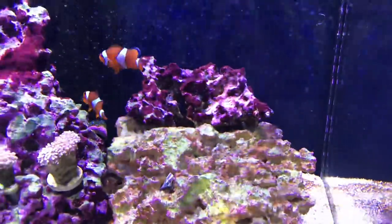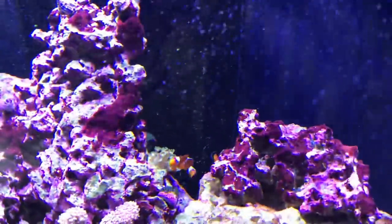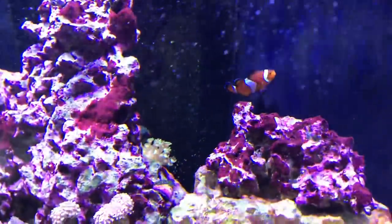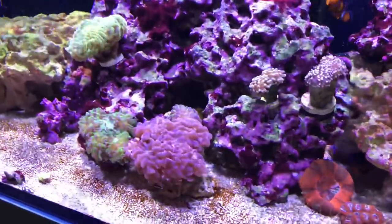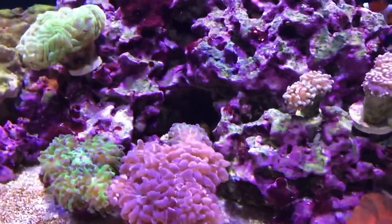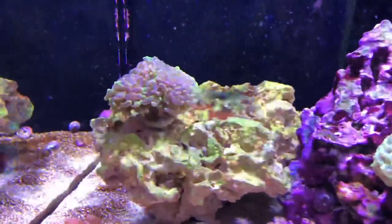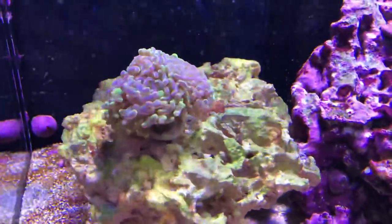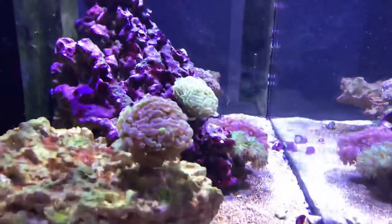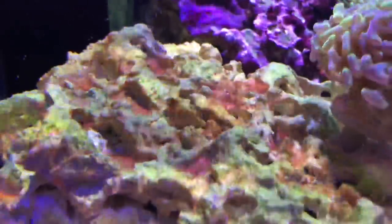The new Marco rocks I added to the tank are starting to turn colors. I don't have any problem with rock growing coralline algae in this tank - I know some folks deal with white rock for as long as they have a tank running. The Marco rocks are starting to turn purple and I'm very excited about that so it blends in with the surroundings. That skull has been with me since the beginning - so has one of the clownfish, my very first fish. The mushrooms have done just phenomenal, and there's one that just floats around the tank because it's not attached to anything - I just let it do its thing until it gets close to the euphelia and then I move it with the coral feeder.